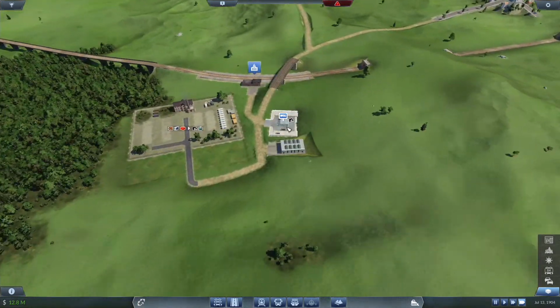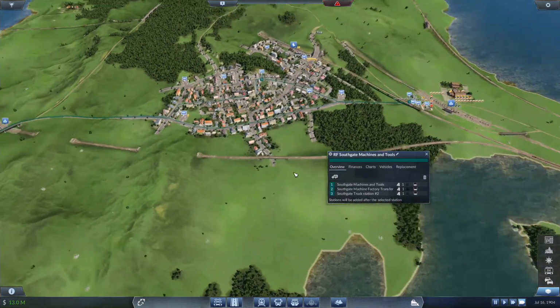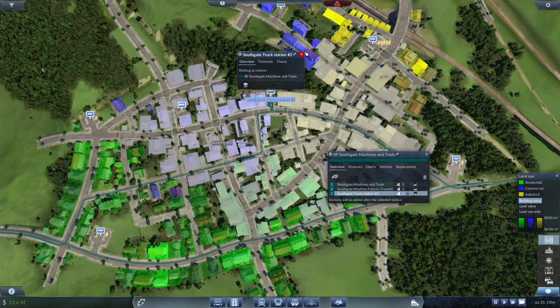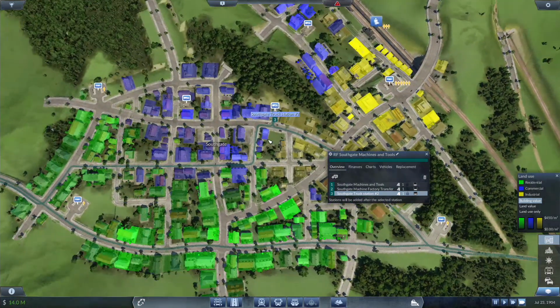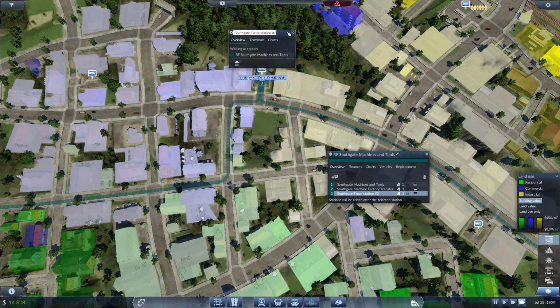In addition, I also expanded supply into Southgate. I took this into here, which is within range of a fair number of commercial as well as industrial buildings before bringing the rest down to here. So hopefully this will help supply more into here. We are going to rename this Southgate Truck Station, or TS4.